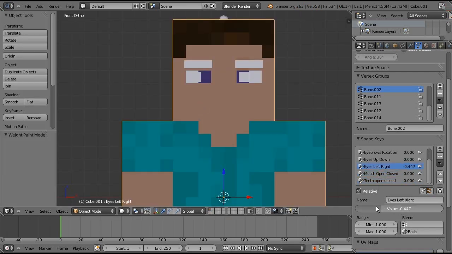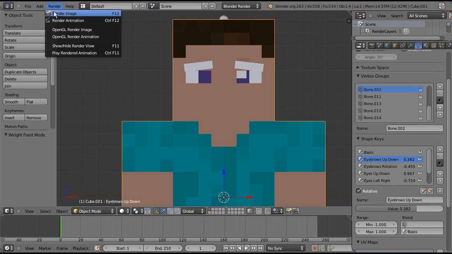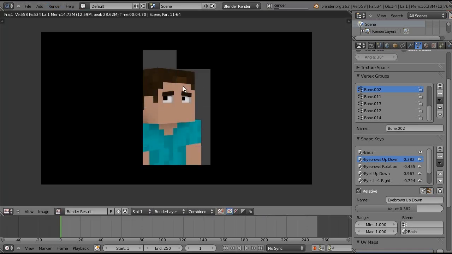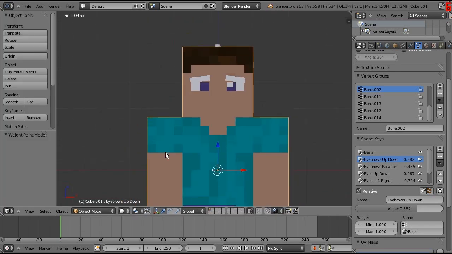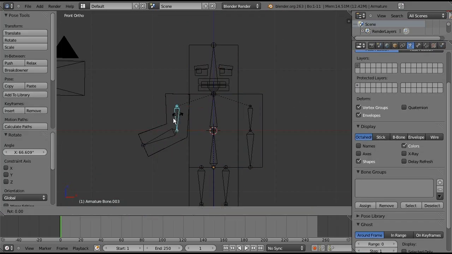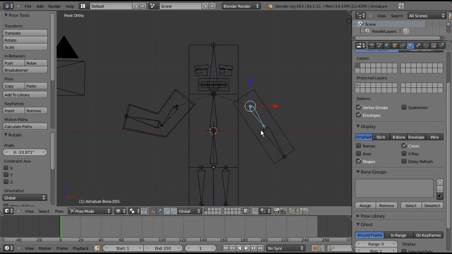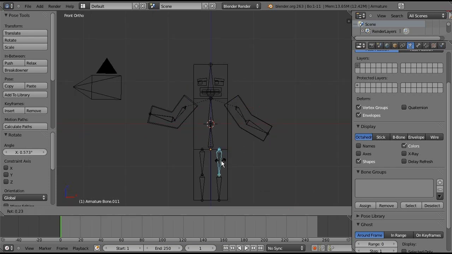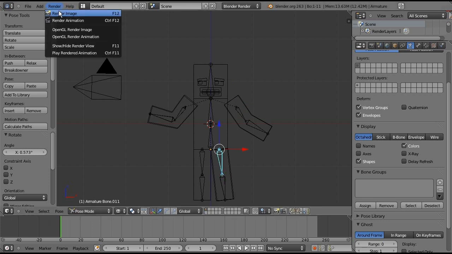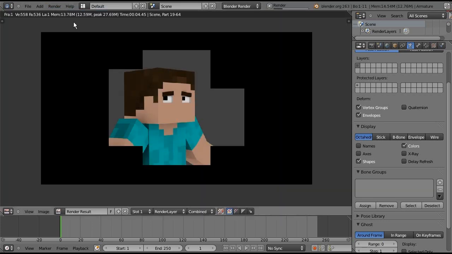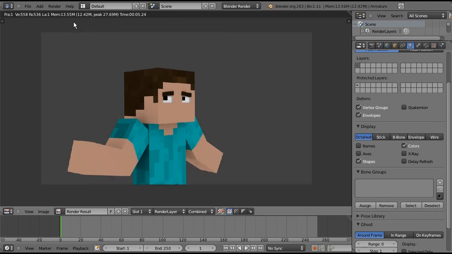So I'm going to make his eyes go to the left and up a bit. His eyebrows raised. Do whatever you want. And that's a good way to end our tutorial. Actually, we should show all the features of the rig by going like this. There. Sure, good enough. So you just made a perfectly working Steve rig with a face rig and everything, and it doesn't look stupid. Well, I guess that's in the eye of the beholder.